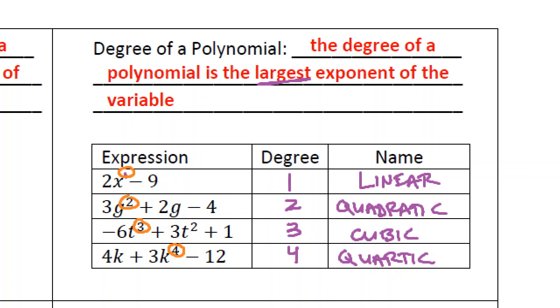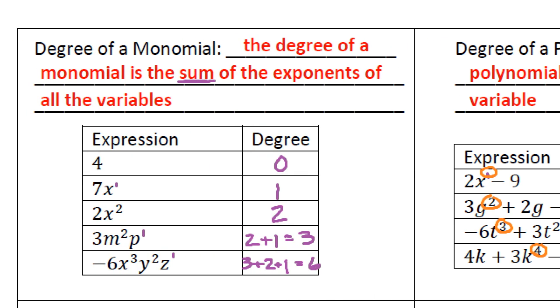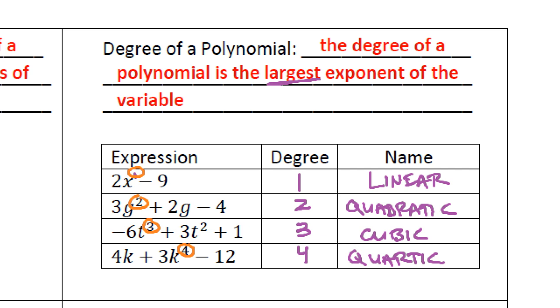Students, this is a video to make a correction on your flipbook notes. This was part of your back page where we defined the degree of a monomial and then the degree of a polynomial. And this is a little bit misleading, so I want to actually have you correct this in your notes. So I defined this in that video as the degree of a polynomial is the largest exponent of the variable. And technically that's not a full explanation.